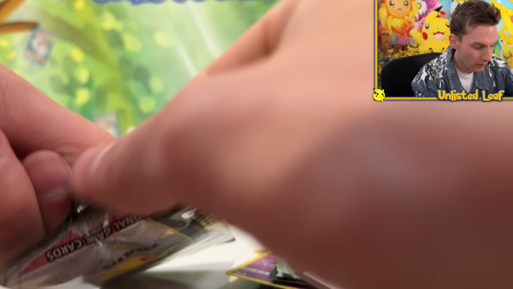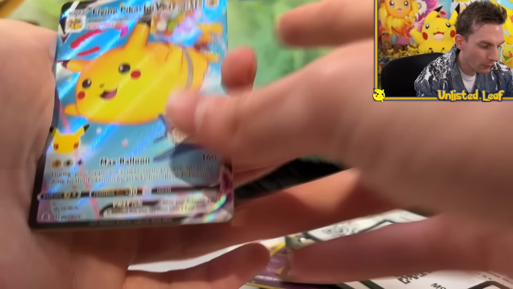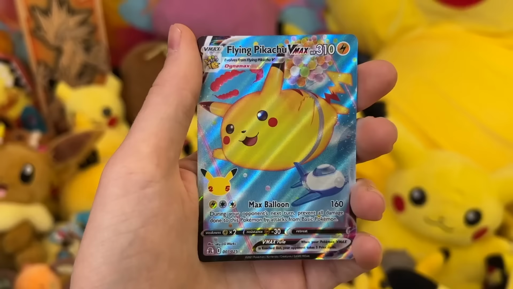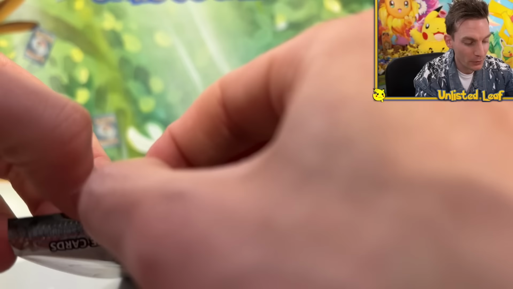Haven't seen too many extended art Pikachus. I would have thought we're going to see a couple more of those. Maybe as we get further into these boxes. We are seeing a stack of these Flying Pikachus though. I feel like after this, you guys are going to be absolute experts in knowing what's a common pull in this set. Like when you get something, you're like, oh yeah, that's pretty common, or wow, that's pretty rare.